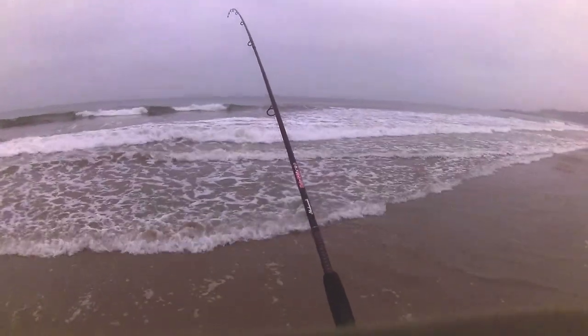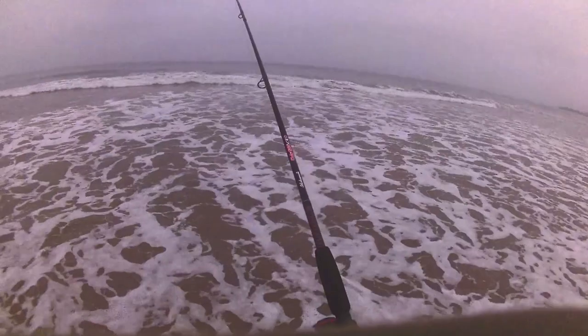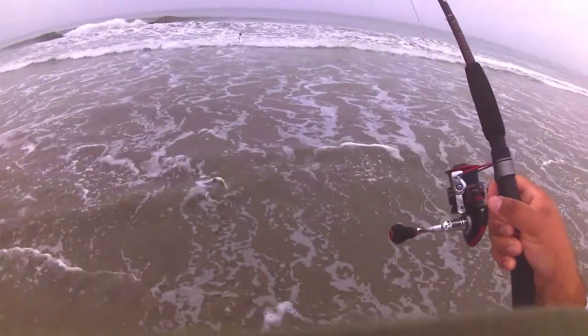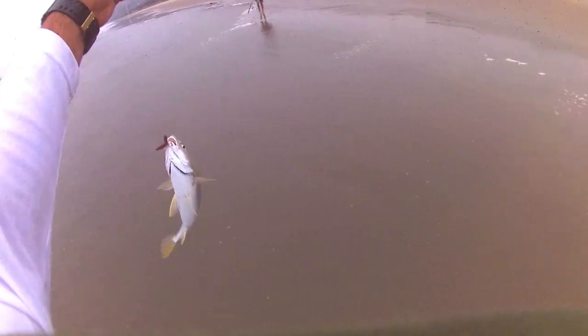Fish on. Fish on. What is it? Another croaker. Another croaker. This one's a decent size one at least.